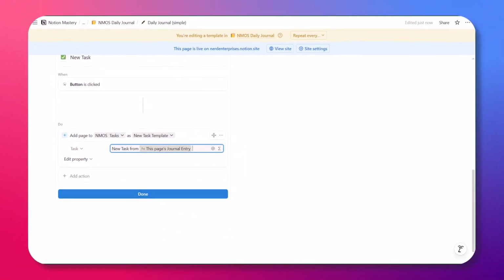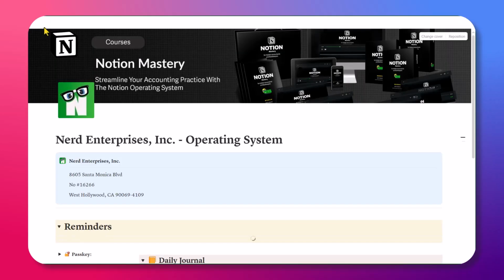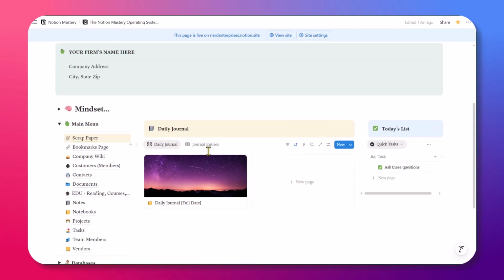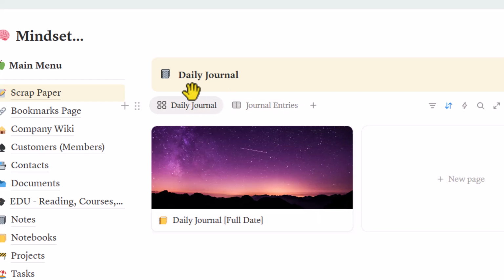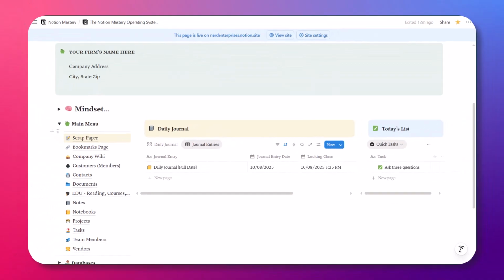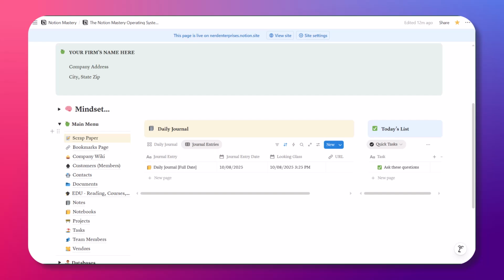If you're unsure, then here's what you do. I'll go over to my operating system here, and I'll go to the Notion Mastery Operating System. And I want to look at what I actually called that column. This is a gallery view. Over here I've got a table view, and this is where I can confirm this is the title column for anything that I add to my daily journal database. So if you're unsure of what to choose, open it up in a second tab so you can reference the information. A little extra time now will save you probably a lot of time later on.